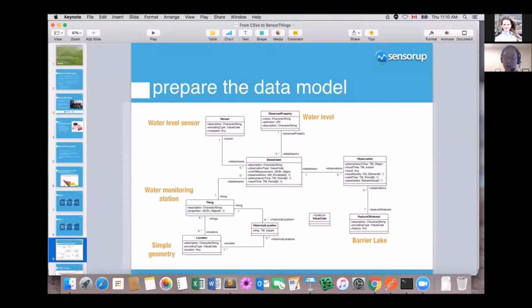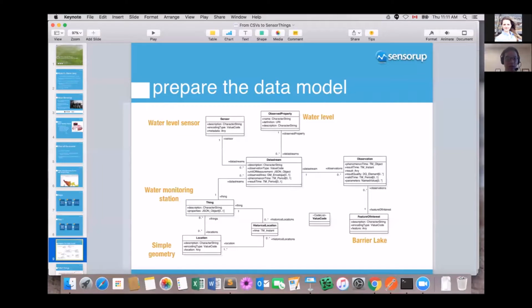And then this is very important: what's the Observed Property? Today it is water level. So it's metadata. And in the Datastream, you also need to fill in the unit of measurement. In this case, it's meter. We also need to figure out the Feature of Interest. The feature of interest is, when I collect an observation, what is the feature this observation is observing, right? For a water monitoring station, it's observing a lake, okay? Not just a point. It's a feature. It's a lake. So that's the feature of interest. And finally, that station has a location, a simple geometry.